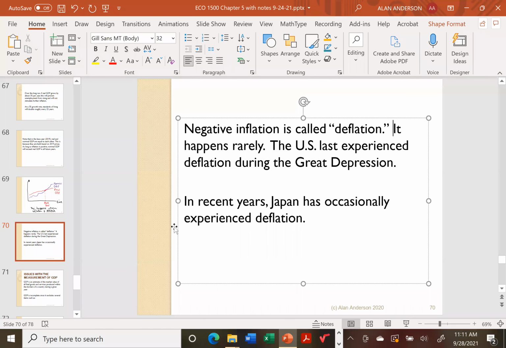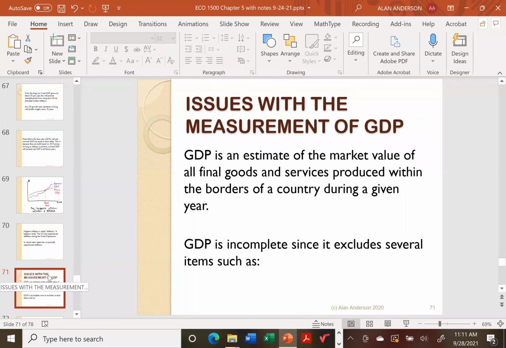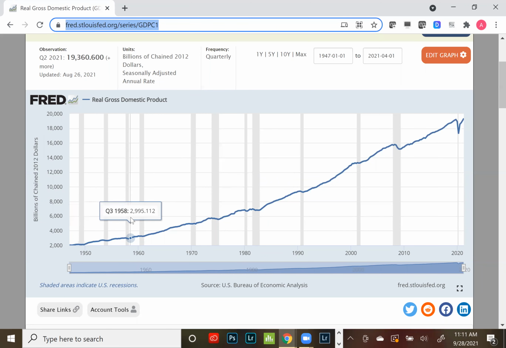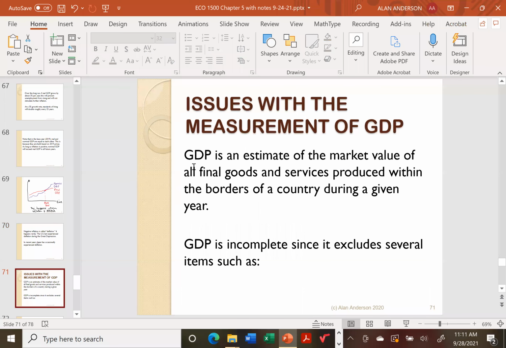Okay, so now we understand the differences between real and nominal and why it's so important, but we also want to understand why the GDP measure itself is not a perfect measure of standards of living. It has several problems associated with it, as you can probably imagine. We started to talk about this last time, but what is wrong with the GDP measure? Now, by the way, this is true of all countries. This is not unique to the United States. Every country has its own statistical agencies that calculate their GDP, and they run into more or less the same problems.